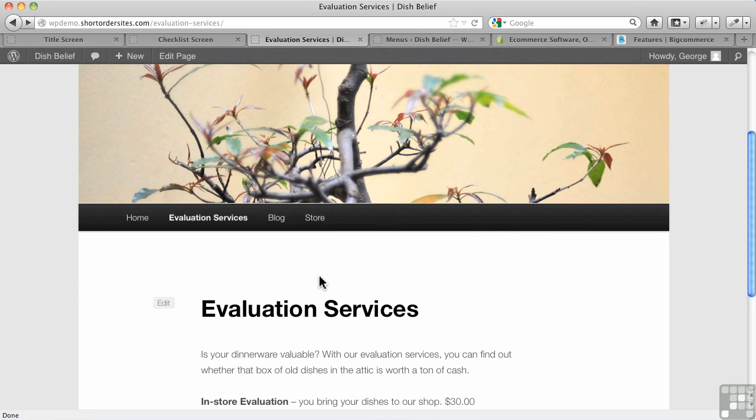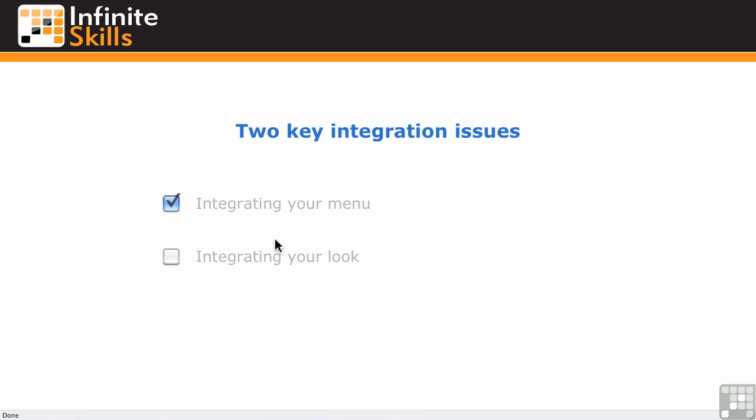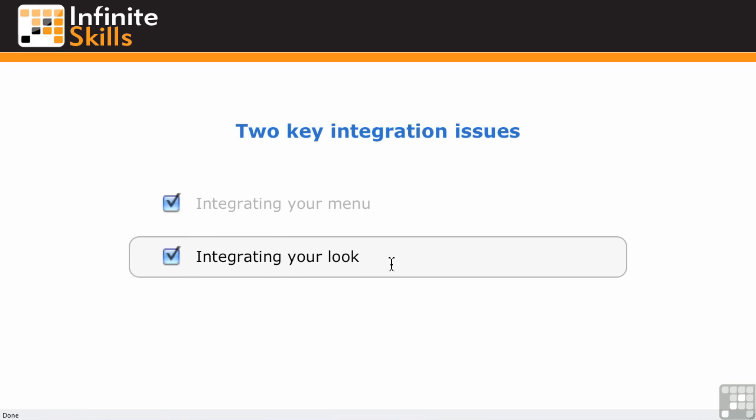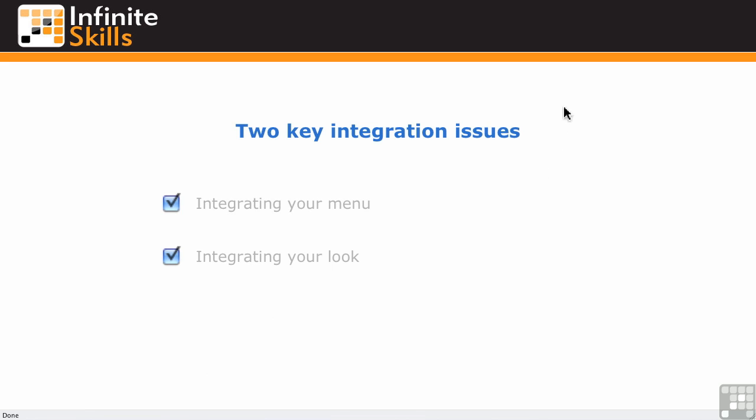Now, what about the question of integrating the looks of the site? Remember, that was our second issue there, integrating the look. Well, this really comes down to your software. So how easy is it on your store software to make things look like your regular website? Now, you don't have to go all the way. Some people worry that they haven't got exactly the same look. Most people actually don't worry about that. What they want is their logo, the color scheme, as long as it looks close so that we know that we're in the right place.